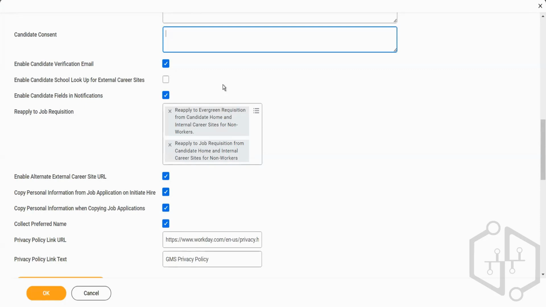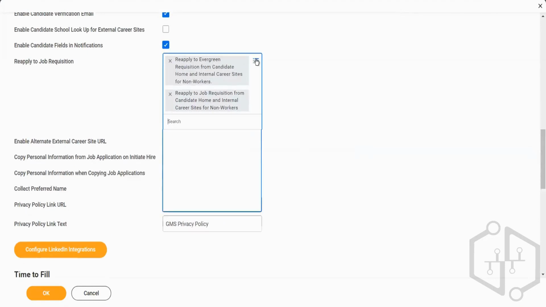Sorry, what is this candidate school? Like, it's like a collection of different candidates in different... No. So when he's filling in his past details, he has college name, he has school, right? So that is what they're talking about. Oh, got it. Then enable candidate fields and notification. So we have to configure notifications on various business processes. So if we want the dynamic field candidate to come in the drop down, then we have to enable it over here.